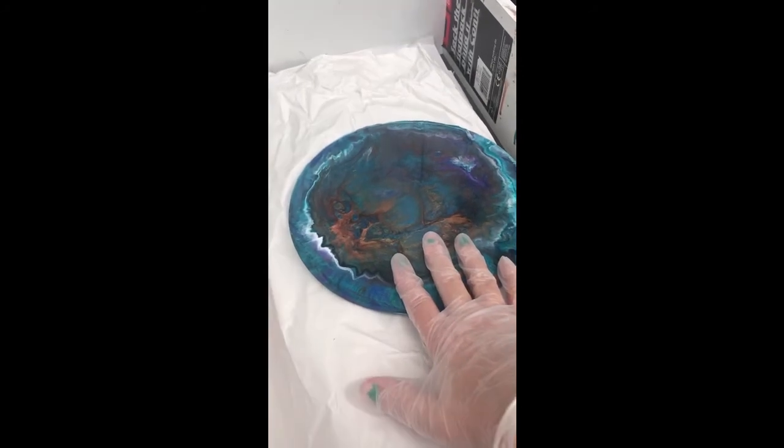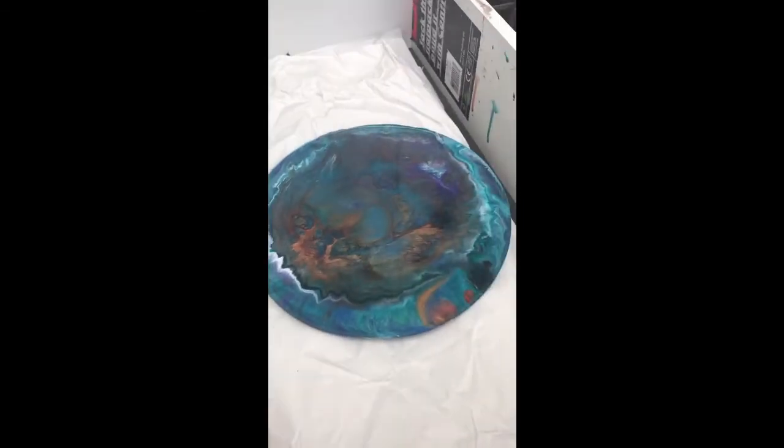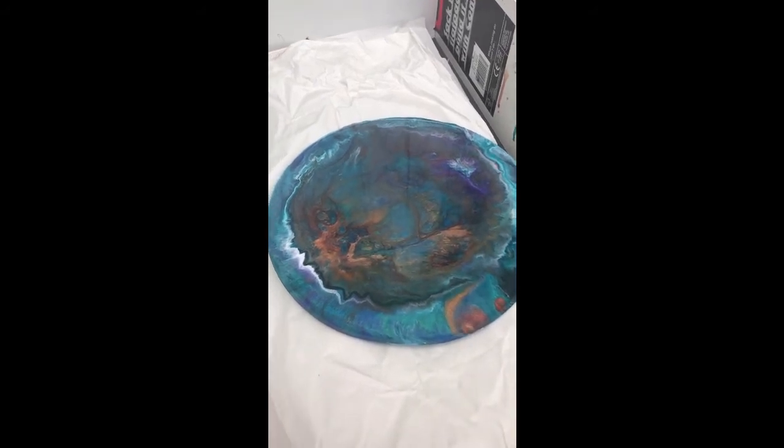And as I finish sanding this, I'll show you the end results and tell you any successes I have. When I get my jewellery finished or my keyrings finished, I'll show you what they look like and I'm ready to present. And I'll continue to share my journey, but hopefully you got something from this.